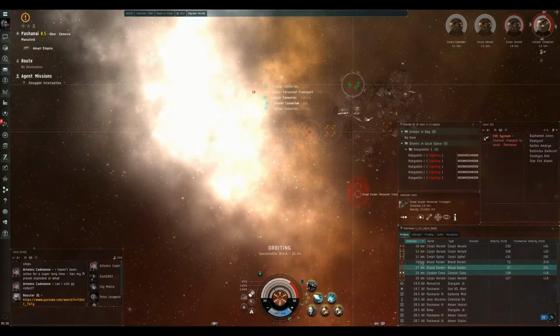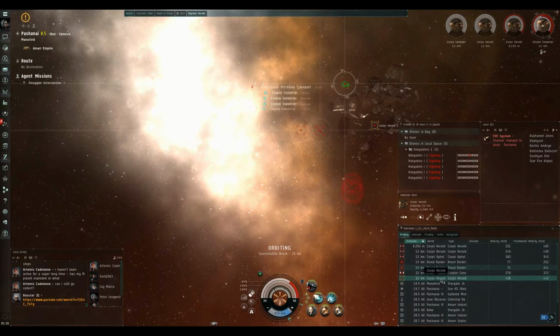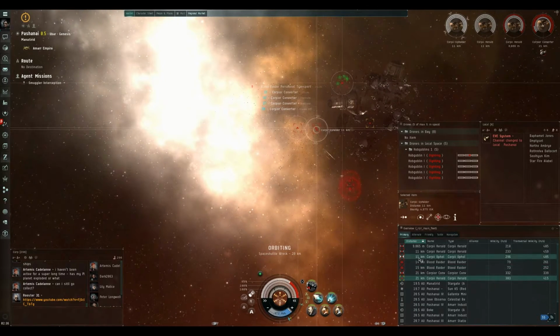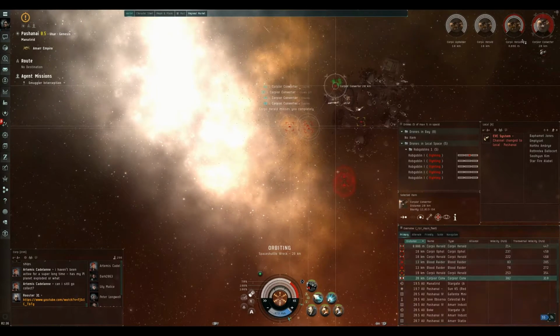And we can... Oh, we can't lock you up yet. These guys are more important right now. This guy's out at 23. What are you? You're a frigate. And then the industrials. Okay.